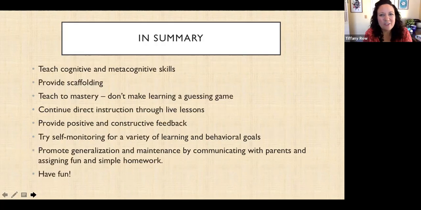So that's about all that I have for you today. Just in summary, remember to be teaching cognitive and metacognitive skills, providing scaffolding, teach to mastery, don't make learning a guessing game, continue direct instruction through live lessons if that's something that you do, provide positive and constructive feedback, give self-monitoring a try for a variety of different learning goals, promote generalization and maintenance by communicating with parents and assigning fun and simple homework that the students might hopefully want to do, and have fun. Remember to hold on to the joy of teaching, even though we're doing it in a very different way now.